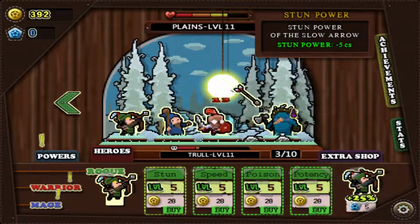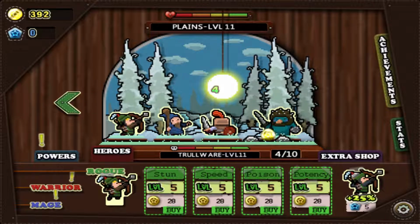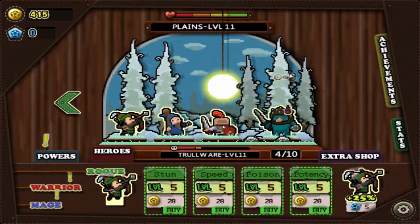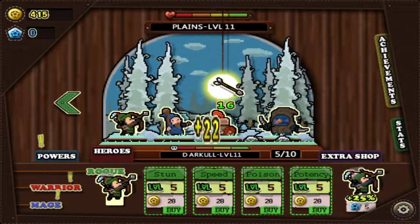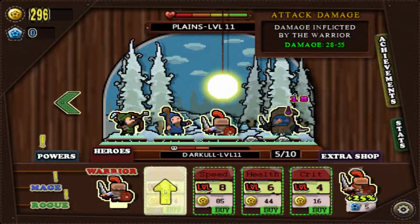Stun power, 5 CS. Is there a CS stat somewhere? Am I missing something? I guess the warrior also determines our health. I wonder if he dies if the other characters end up getting hit or not. I don't know if we're going to be able to test that because we've got a minute and basically I'm done with this, but this seems like something I'd actually end up checking out a little bit more.